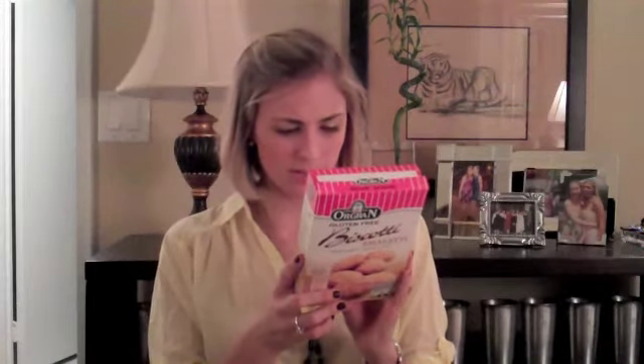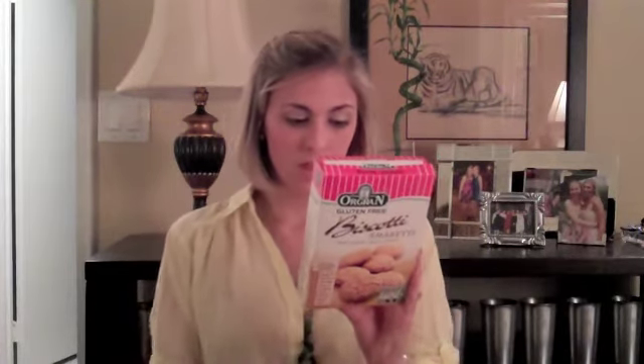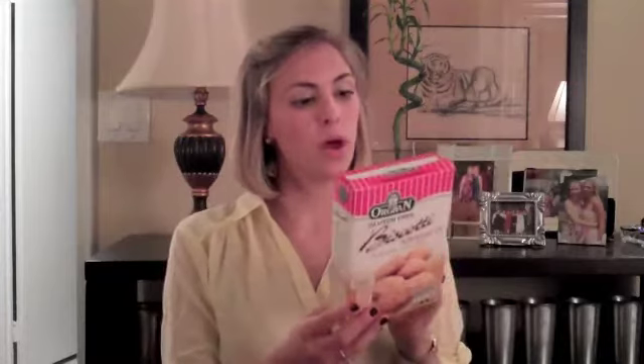Today I'm reviewing More Grand Natural Foods Biscotti. This box was four dollars and 29 cents. The serving size is 7.5 grams, and there are approximately 19 in a pack — so one biscotti per serving. The calories are 35, with 1.6 grams of fat, 9 of those being saturated, 0.1 grams of fiber, 2 grams of sugar, and 0.1 grams of protein.